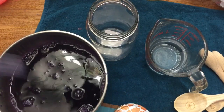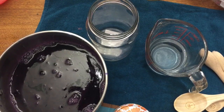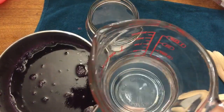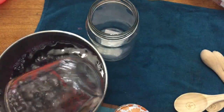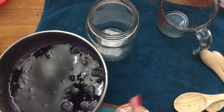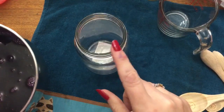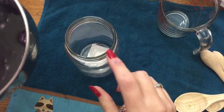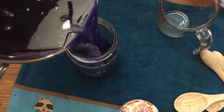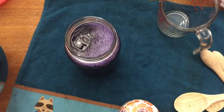All of my salt and gelatin is dissolved and I've added a little bit of food coloring, so it's ready to pour into the container. Because you used three-quarters of a cup of water to heat up, now pour one-fourth cup of water into what you already have in the pot and give that a stir — that's going to help it start cooling down. You don't want it boiling hot when you pour into your container because you risk cracking it or burning yourself. Go ahead and pour it in carefully.